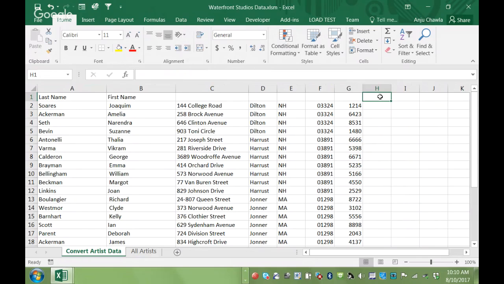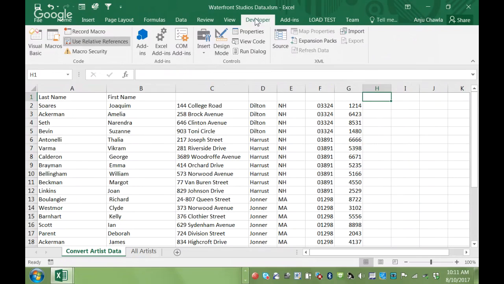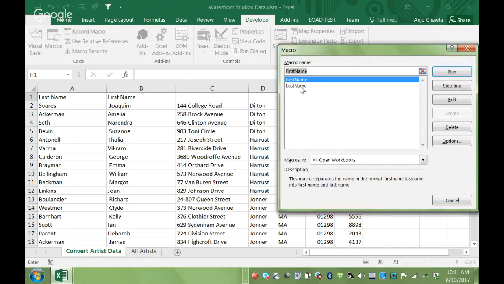So two important things to remember in macro: relative references and absolute address. That's important, right? Otherwise, what you record is what gets recorded. Make a mess, either re-record it, or if you have a little knowledge of VBA, go to its edit. You can go to the edit and just make changes to it. And it's right here. You can see both your macros are right here.